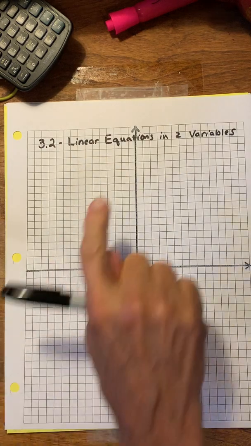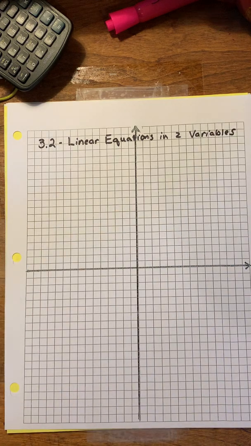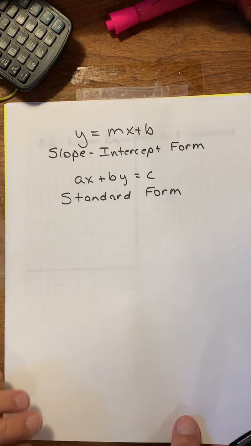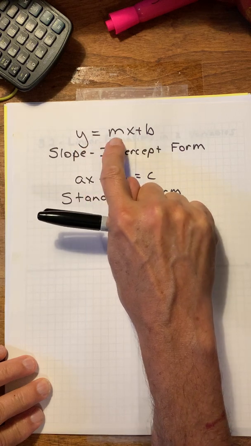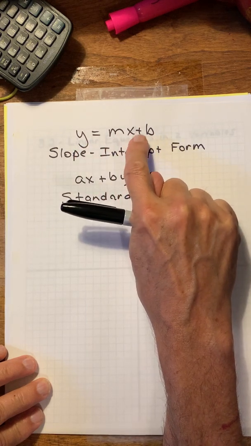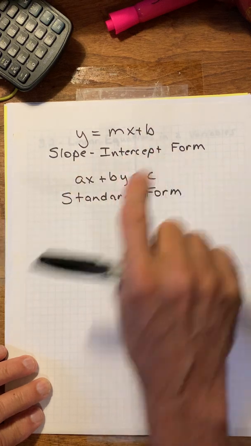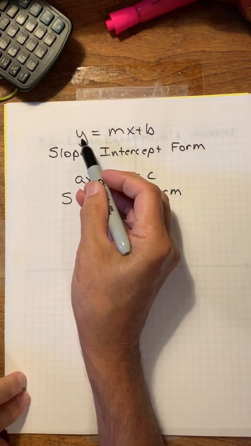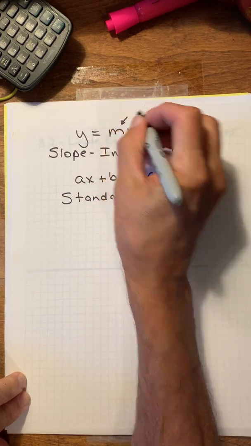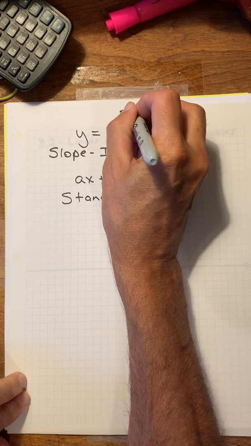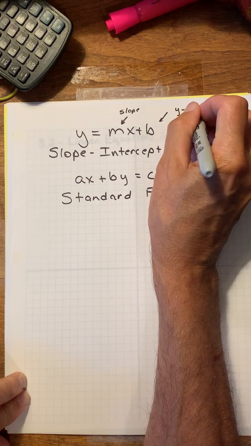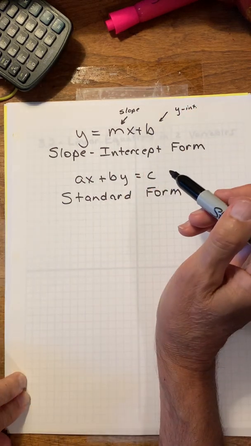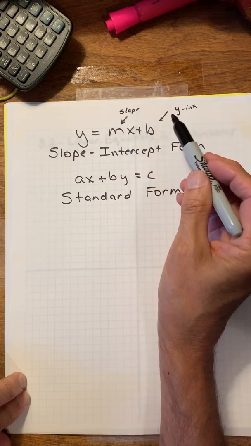Now, you and I are going to be looking at equations of lines in more forms than one. Just a little preview of coming attractions. You and I are going to be looking at something like this in the very near future. y equals mx plus b. Most of you remember this to be something called the slope-intercept form. That when I solve a linear equation for y, the number in front of x is my slope, and the constant number at the end is my y-intercept. That is a very helpful form of the line because it reveals a lot about the line.